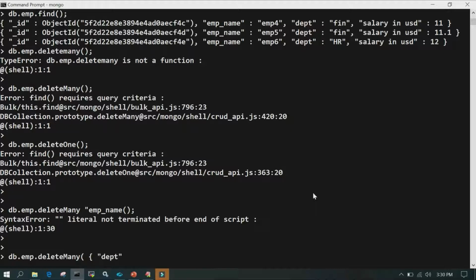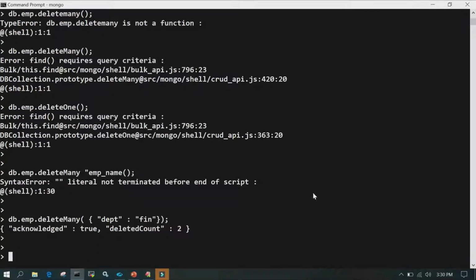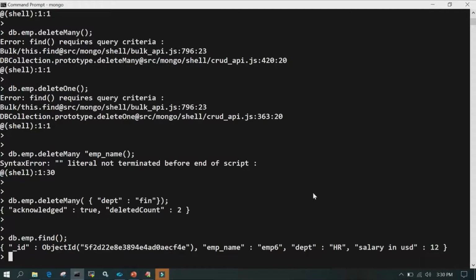Let's say if I give the condition finance, then this is going to delete that as well. Finally, if I wanted to delete the last one, let's see which one is pending now. So this is the only one. So this is how we work on the different things.